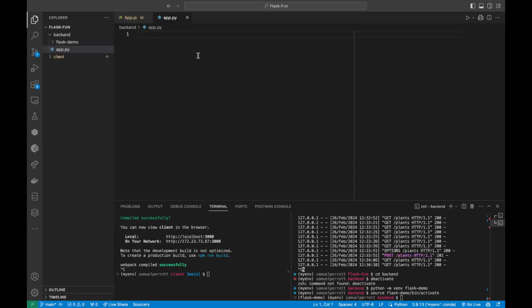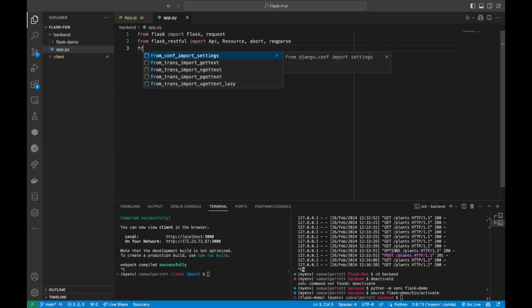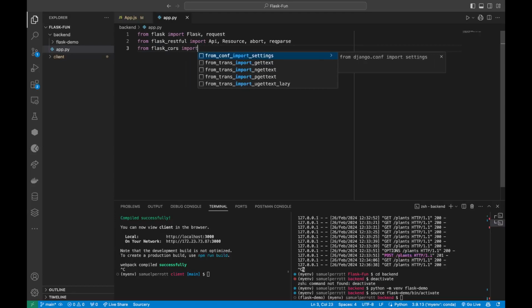So we're going to go do our imports. So from flask, import Flask. We'll also use request. And then I'm going to be using the Flask RESTful library, which is an extension on top of Flask that ensures that the API that you write is going to be RESTful. It also simplifies, in my opinion, the API writing process, but it might look a little bit different from what you're used to. So just be prepared. All right, so these are all the imports we're going to need.